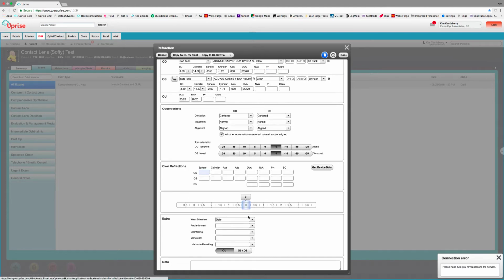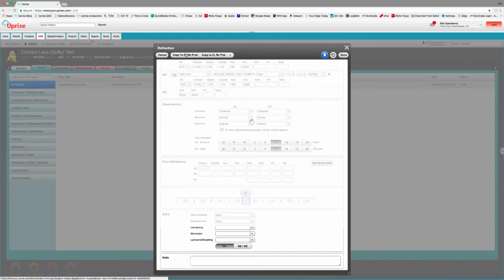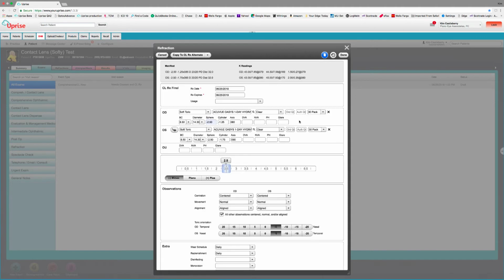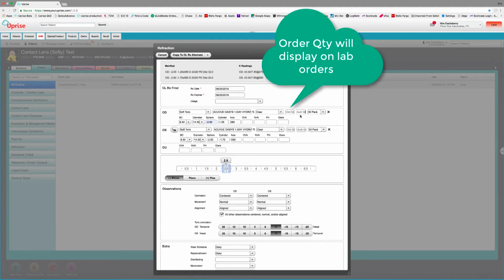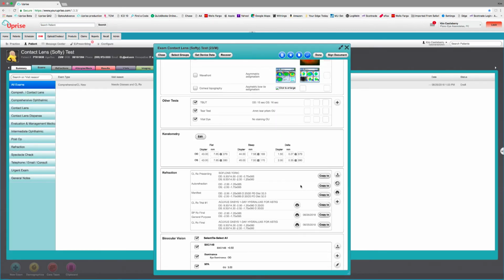We want to prescribe these on a daily wear basis, and we can copy that RX to a final. And we can go ahead and authorize a quantity of 12. This one only comes in 30 packs. And we've got our products here, and it's ready to go. So we just hit done. And we're done with the contact lenses.